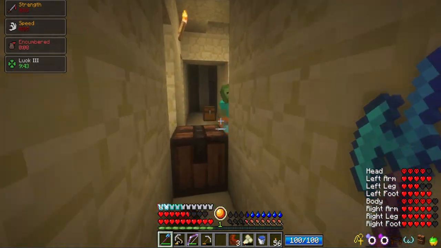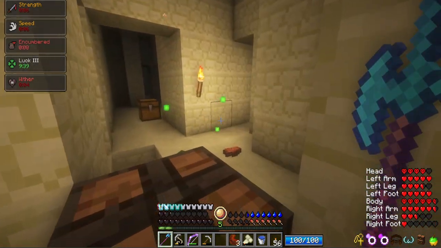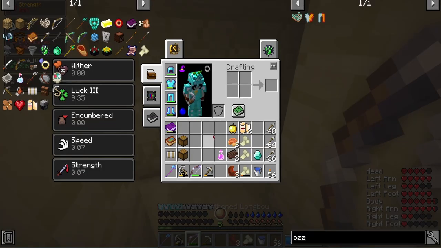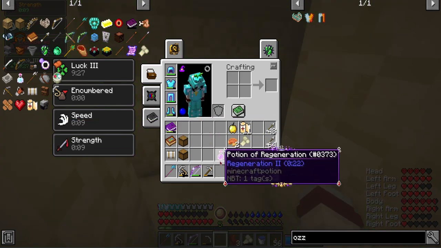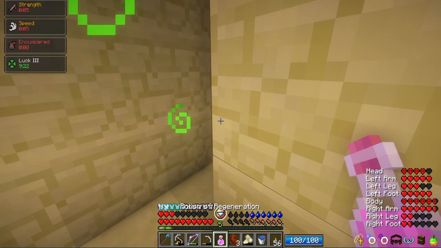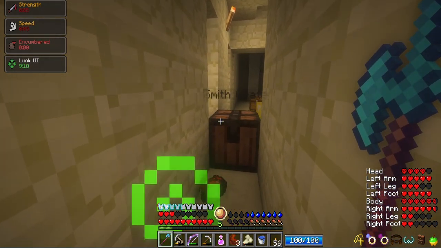See, I'm one-shotting everything, which is so much better than before. Oh god, that did a lot of health. Alright, we're gonna do that in our foot so we don't get the slowness, I guess. I'm gonna keep this here. I don't want to use it now, but I feel like I need to use it now. What even is this? Smith crates.